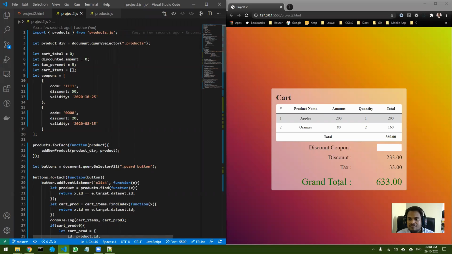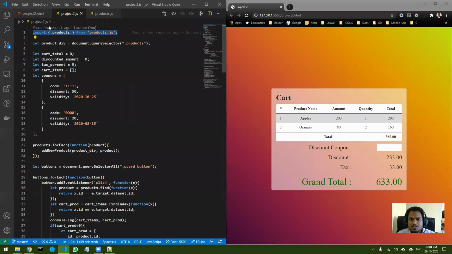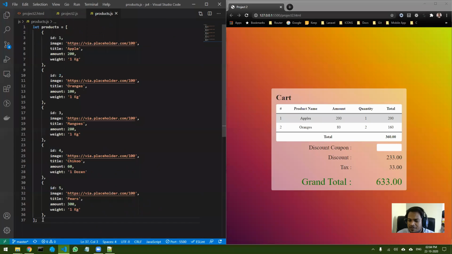Now there are two more steps remaining. The first step is to add an import statement, which we have done. The second step is that even though I'm trying to import, it will not work unless you export it. Whenever you want to modularize anything, you use an import statement where you want to import and an export statement where you want to export.